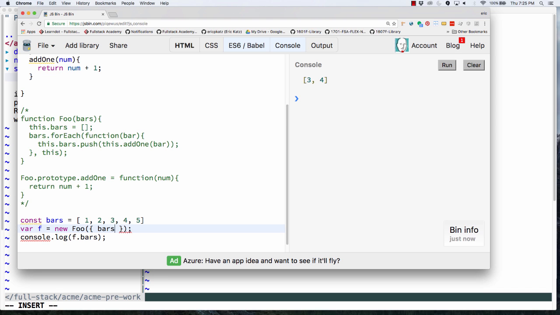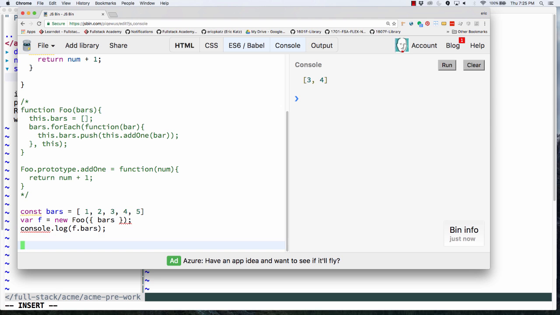These braces here say I'm creating an object literal. That's all. In ES6, when you have an object literal, you have keys and values. If it just sees a value here, it assumes that the name of the key is the same name as the variable. Got it.